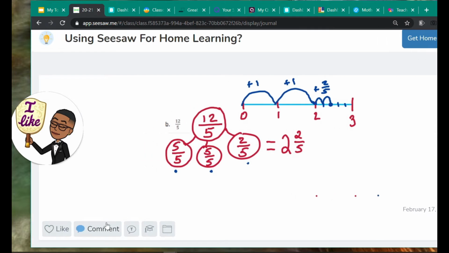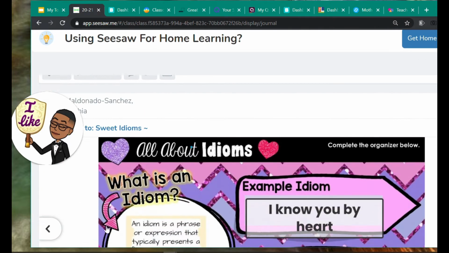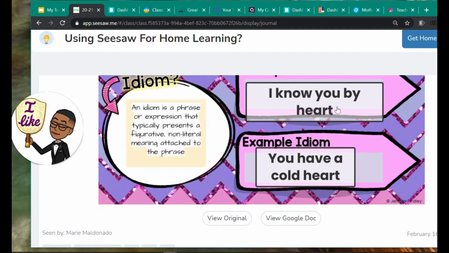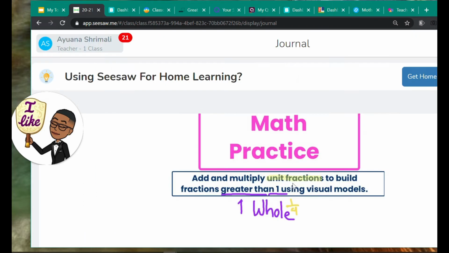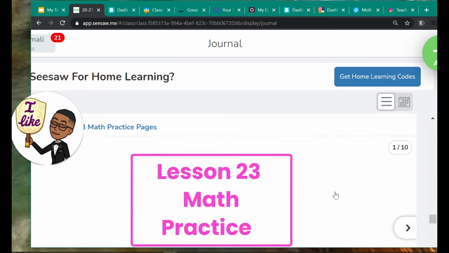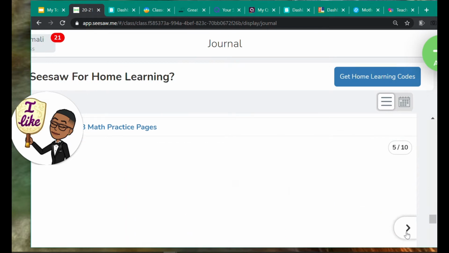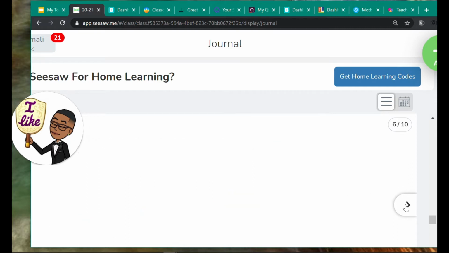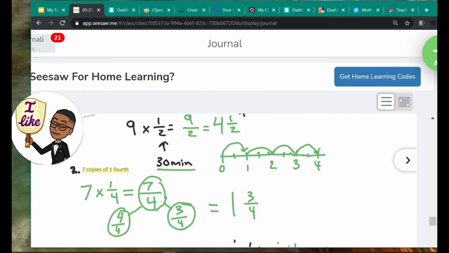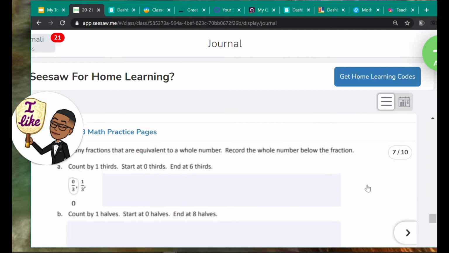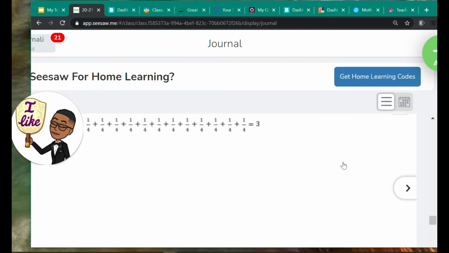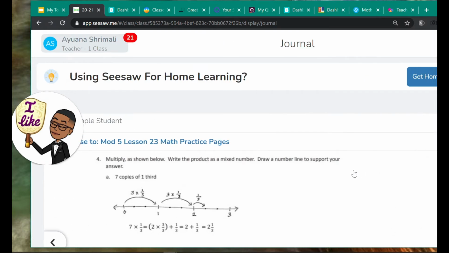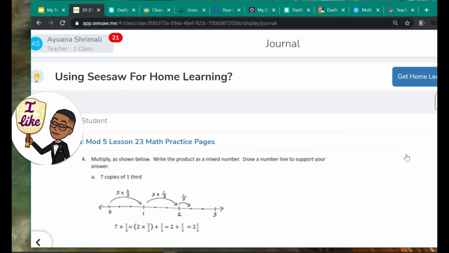Extra bonus here, we can leave comments to each other. I can talk back and forth to my students and leave them feedback. They can type on top of templates that I create for them. And they can also make their own. This is just kind of a scroll. We've all been working on this together. And I leave some pages for them to continue the work. They don't always do it though, as we see. We don't always get to the end, but it's great practice. And I can flip through each person and check out how they're doing in their work.